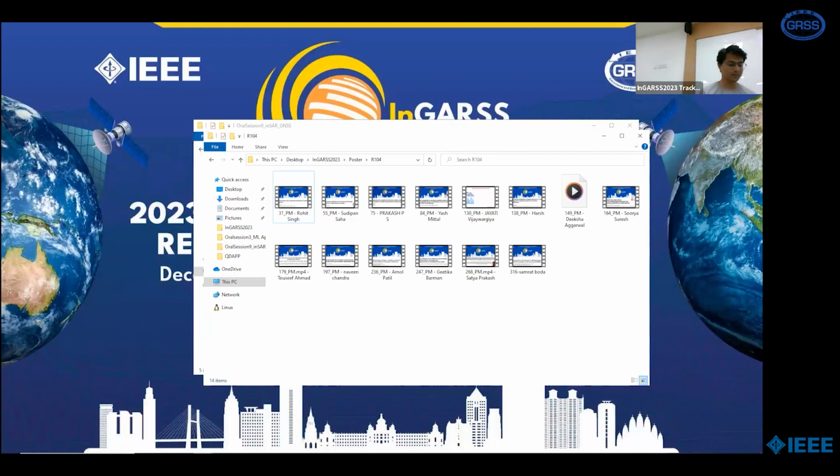We'll be starting with paper 179. The authors are Touseef Ahmad, Anand S Sahadevan, Soumyendu Raha, Rosalie B Lyngdoh, and Deepak Putrevu, on superpixel guided weighted low rank representation for nonlinear hyperspectral unmixing. The pattern for today will be 8 plus 2 minutes: 8 minutes of presentation and 2 minutes for questions.